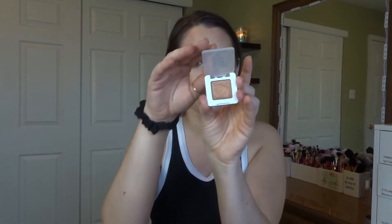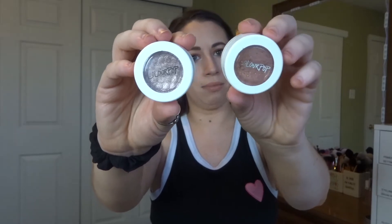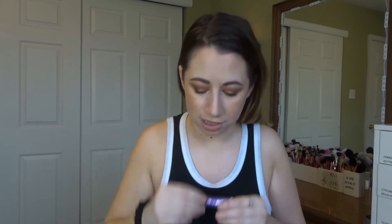I also packed the Natasha Denona mini nude palette, so between the two I have all the mattes I'll need. For singles, I packed the mini Natasha Denona in bronzed from our Lore box, two ColourPop Super Shocks in Lightning Bug and Koosh, the Tarte Chrome Paint in Park Avenue Princess, the Stila Glitter and Glow in Kitten Karma, and the CoverGirl TruNaked Queenship in shade 905.